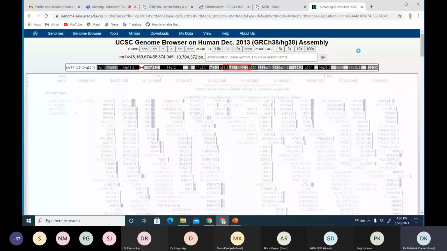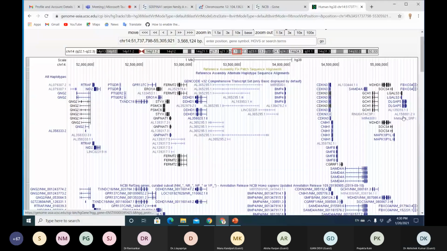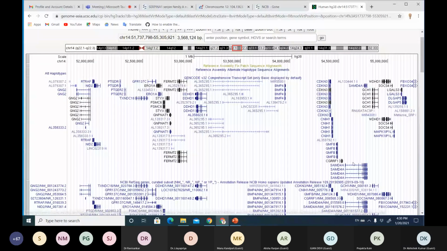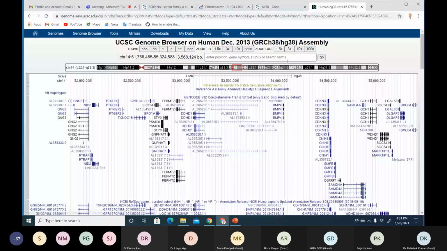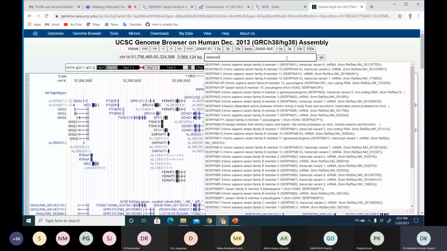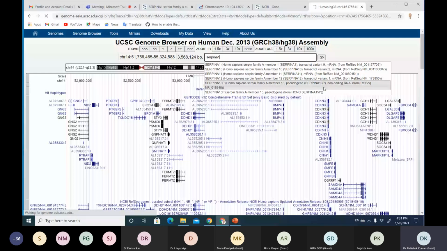Okay, so now what we see here is a lot of genes, and we were focusing on Serpin I1. So Serpin I1 has moved here or there somewhere because of jumping. So I'm just writing it again. Serpin I1, I'm looking for, okay, so it's giving me back.